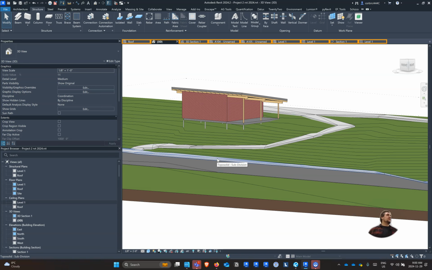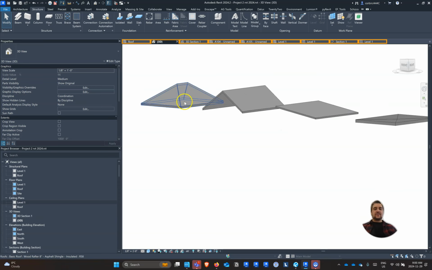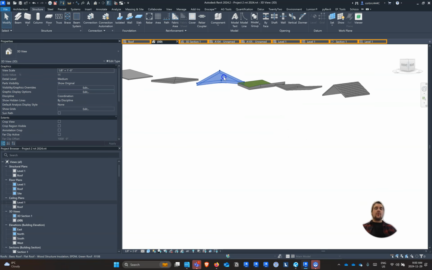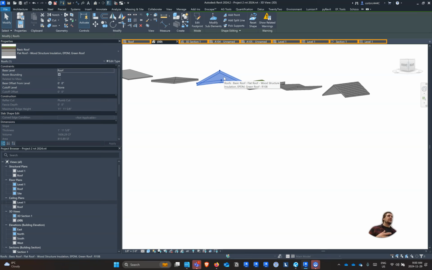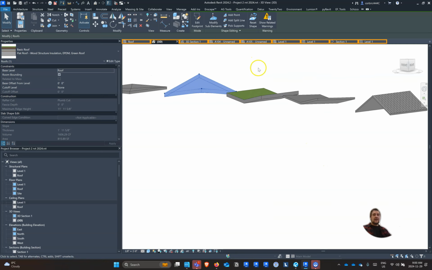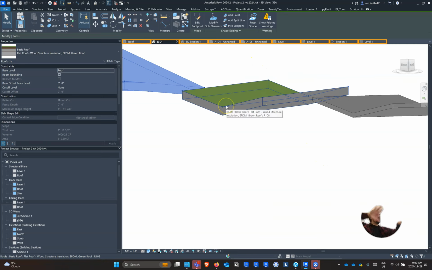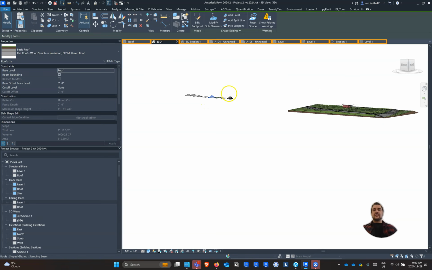So not necessary to do all this kind of stuff in your studio class, but I think it starts to add detail and starts to add more information to make your project look better. If you have some of these weird roof types that we kind of talked about before, the beam system should work, unless you have this parabola one that's changing slope, it might not really work on that one. But if you just have something like this, you just do one beam system per side. So one sloping this way, one sloping that way. So yeah, that's kind of the idea.